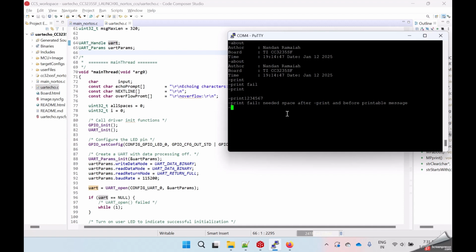And now dash print space name, then it will print name. Dash print space 1 2 3 prints 1 2 3. It prints whatever comes after dash print and space.